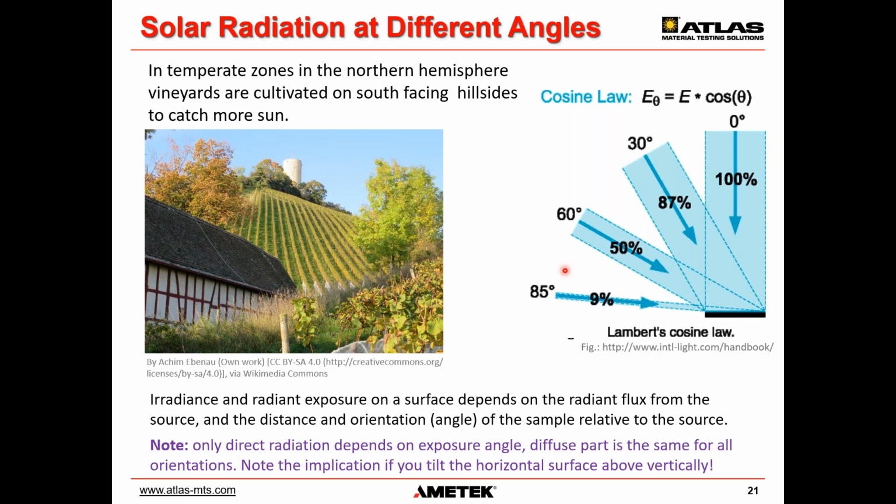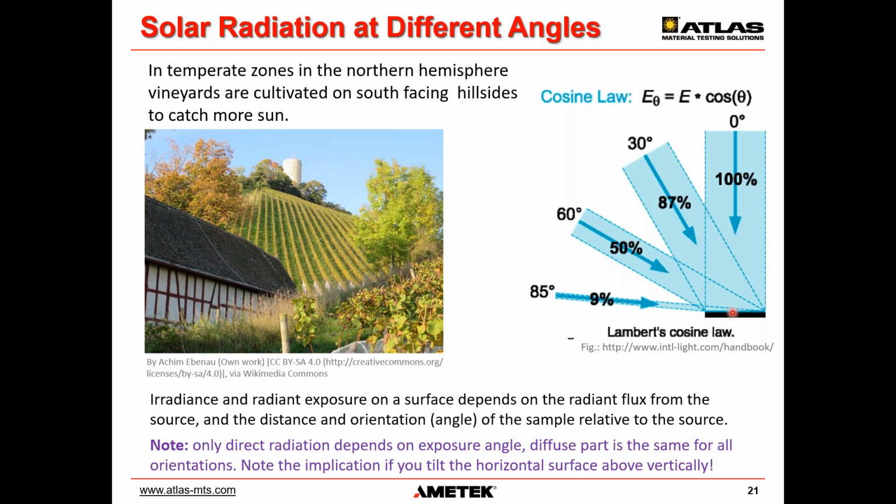The amount of solar radiation received on a surface depends on the exposure angle. When the sun is perpendicular, and that's what we call direct normal incidence, we have the highest intensity, the highest irradiance. And the irradiance actually decreases with the cosine of the angle the sun is hitting the surface. So you get the highest amount of solar radiation when the sun is perpendicular, nothing new.